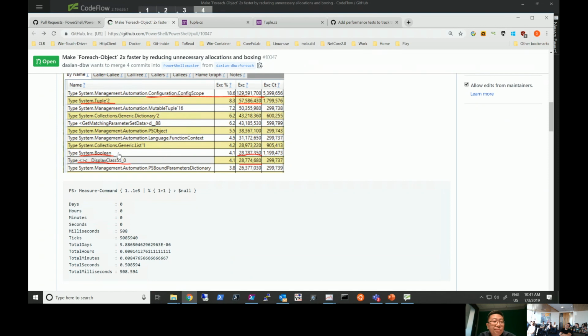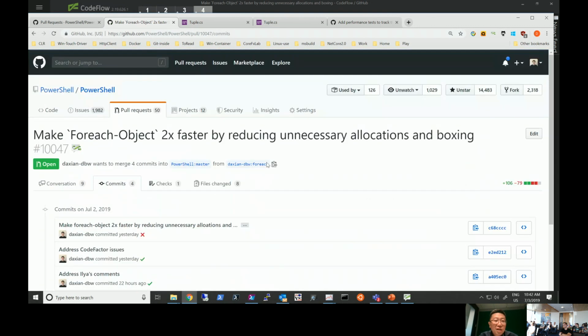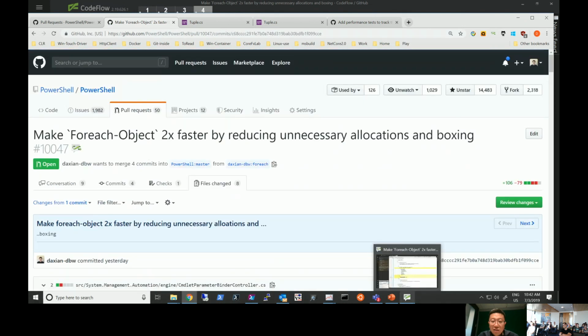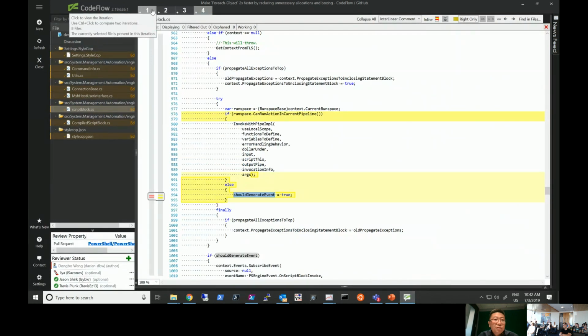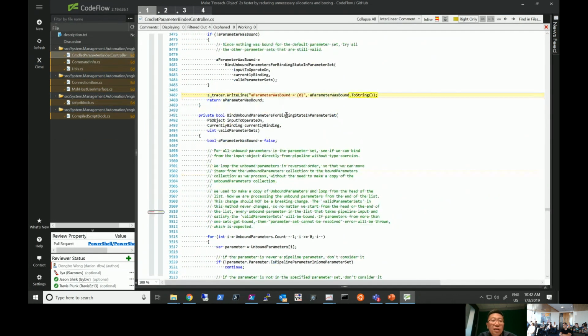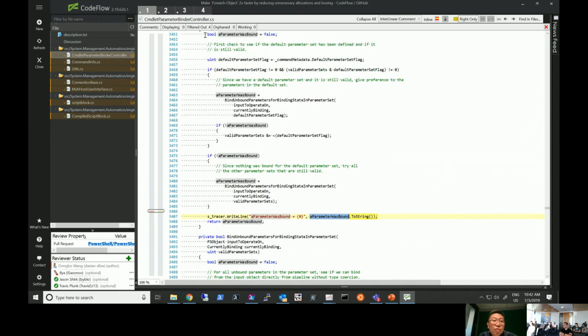The Boolean is actually sort of silly, to be honest. Let me show you the Boolean one. Look at the first one. In the parameter binder, we are running some trace message, and this parameter that was bound is a bool, but the WriteLine only takes an object argument.